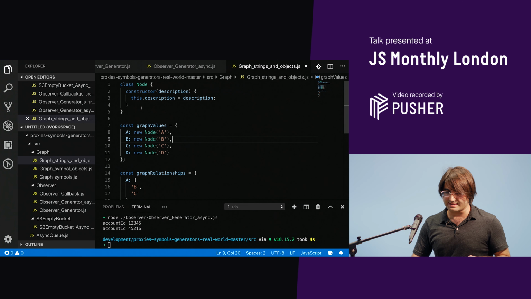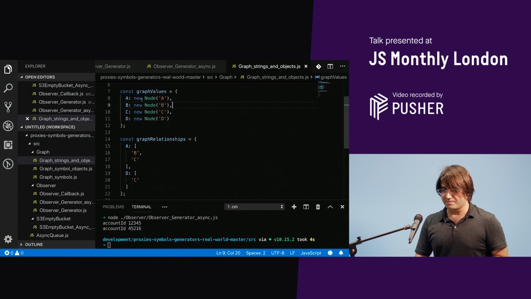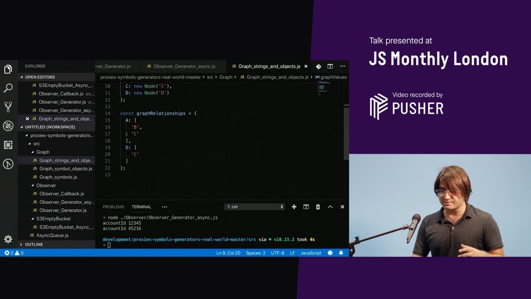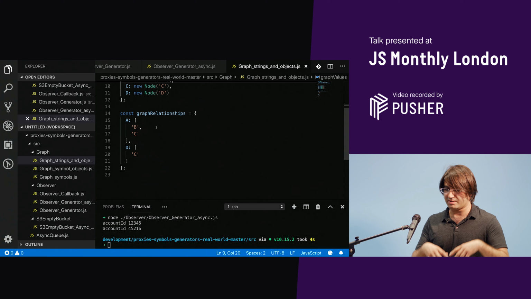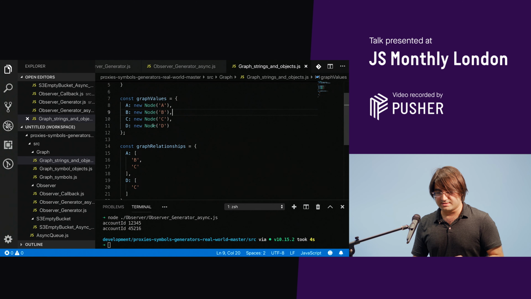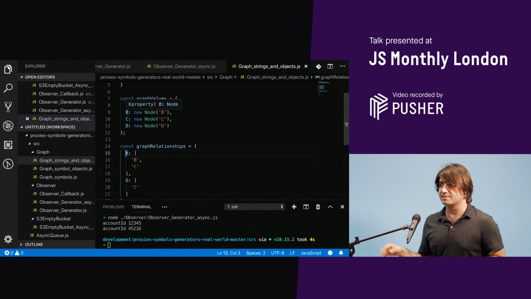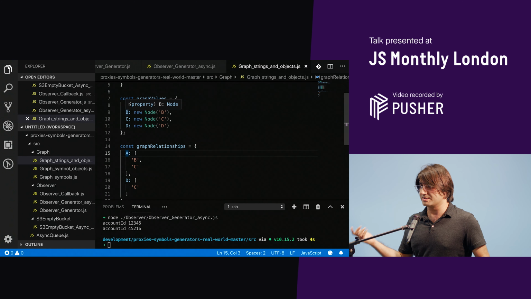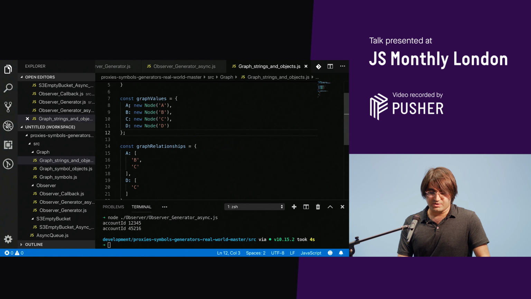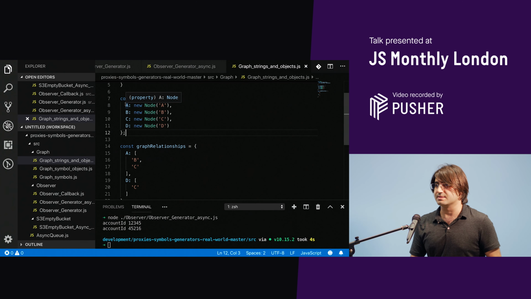I had a node class, and I'm creating the values for the graph, and then I'm using something like this to say, all right, these are the relationships. So I got node A, and that's related to node B and C, and then I got node D, and that's related to node C, and so on. It kind of works, and it's fine, but I hated the fact that I had to rely on these strings, because traditionally in JavaScript objects, the keys are always strings. And it's easy to make a mistake with these strings and create some sort of inconsistency, and have to make sure they match each other.